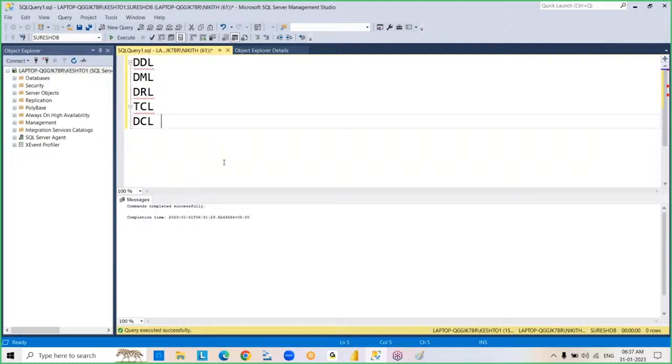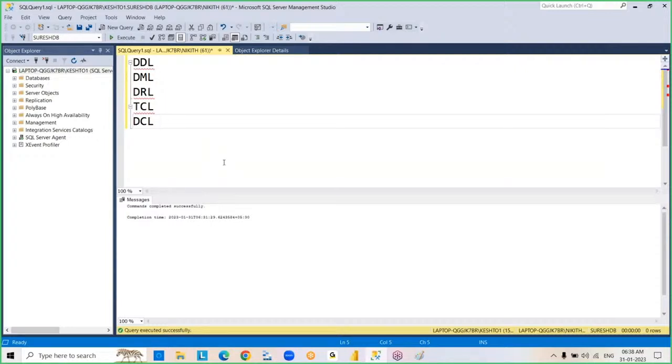The SELECT command is used to retrieve data from the table. That is a regular operation. Because of that, even in this training, a lot of topics are related to DRL, 7 to 8 topics. So you have to concentrate on that area.